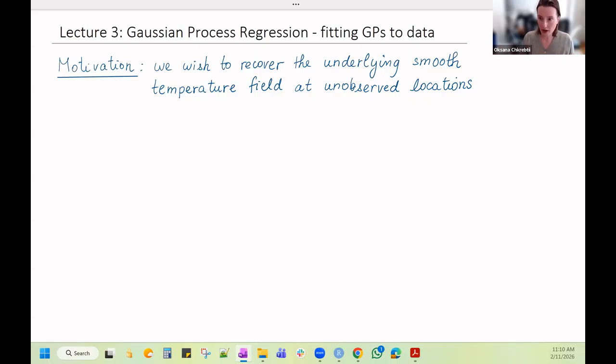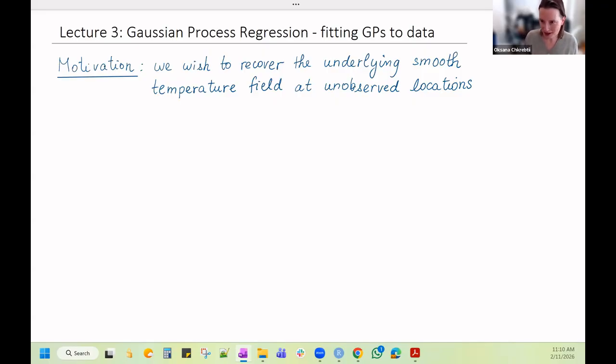Just like you can put a prior distribution over a scalar, an unknown parameter in a data generating model, you can also put a prior on an unknown vector of parameters in a data generating process. Or you can also put a prior over a space of functions, of unknown or latent functions that you wish to recover. And the Gaussian process is one very popular and very mathematically tractable model for doing this.